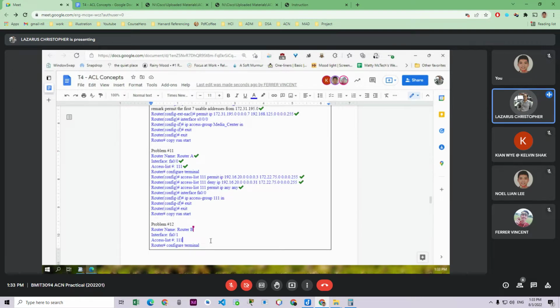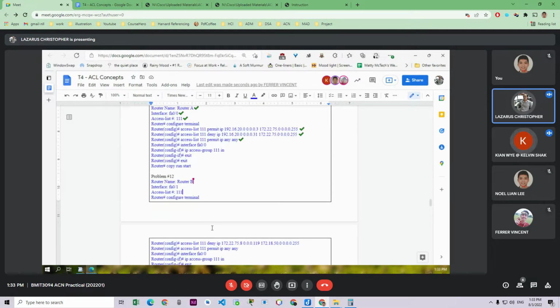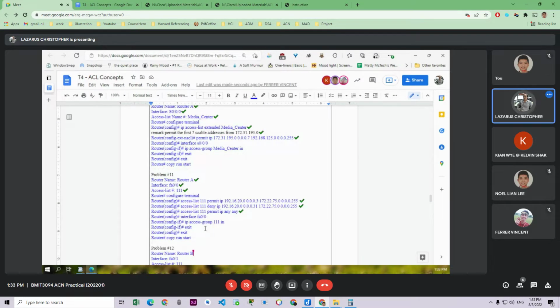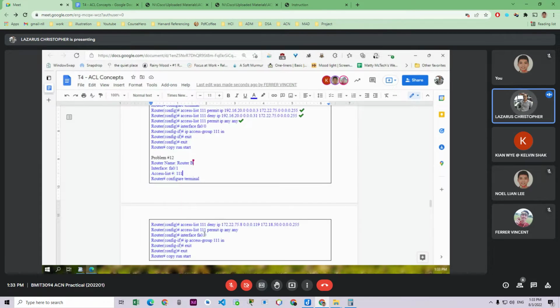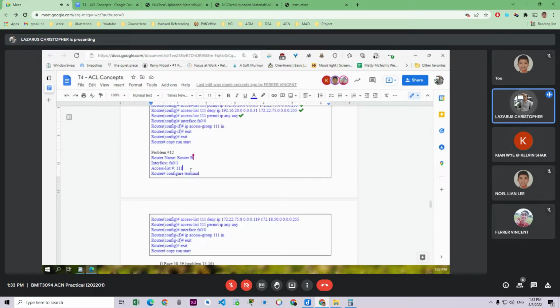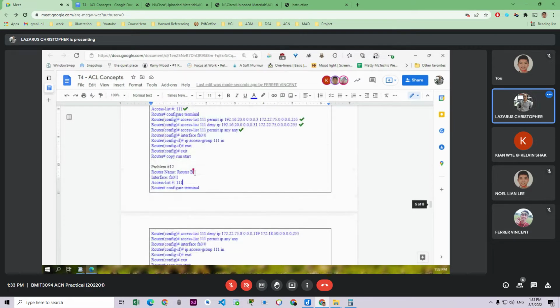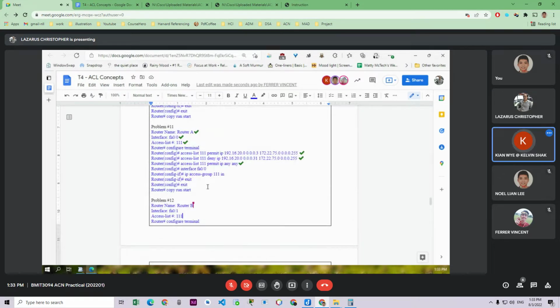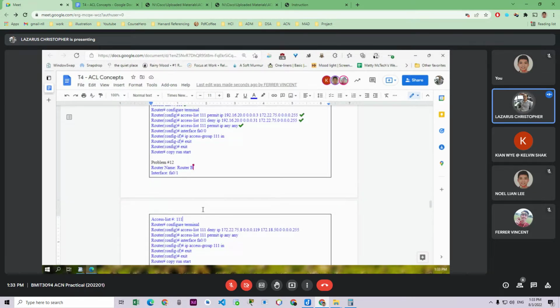Is that okay, Calvin? Can you maybe put a different one? Can different routers have different access? Is this a different router? Okay, all right, but then it should be okay because it's a different router. But just for your own reference, so that you don't get confused, I forgot this one is router B and that one is router A. So it should be okay because there are different routers.